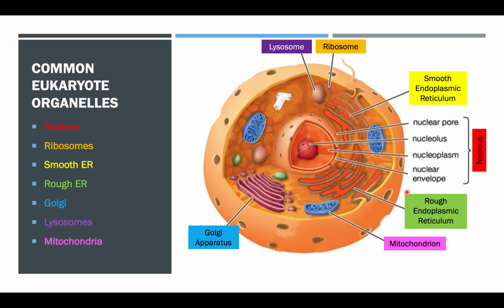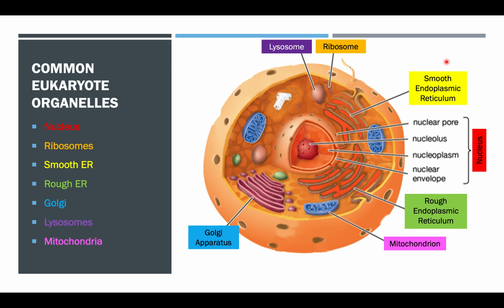Let's first start with the nucleus, which would be right here. It's in red, and it's going to be this entire circle here in the center. You have something called a nuclear pore along the outside of the nucleus. You have a nucleolus on the inside of the nucleus, the inner portion. Nucleoplasm is within the central area of the nucleus under that nuclear envelope, which is the outer portion of the nucleus. We can also talk about ribosomes. The word that people use is that they stud things, so they live on the outside of different organelles.